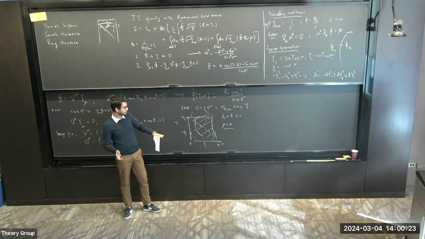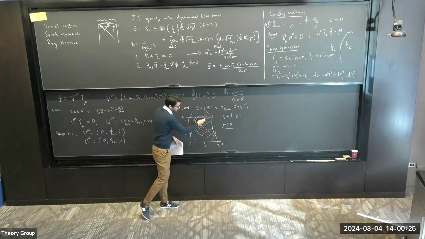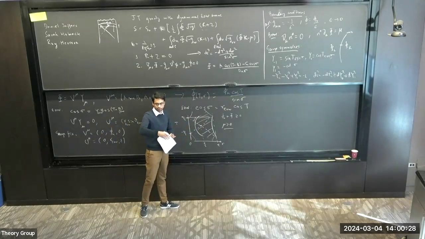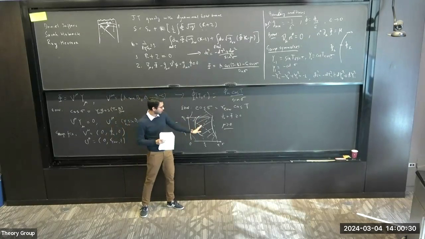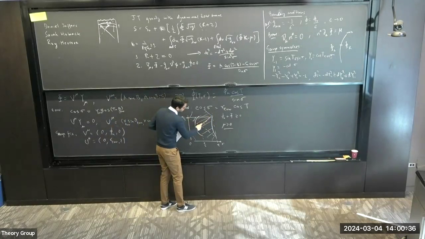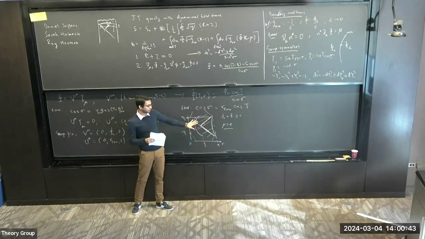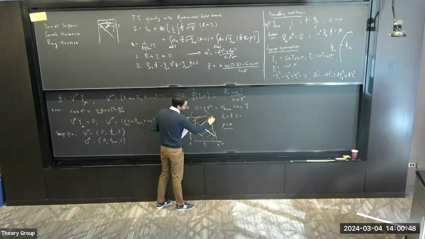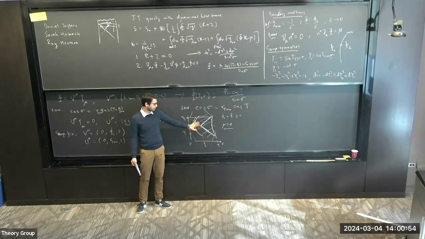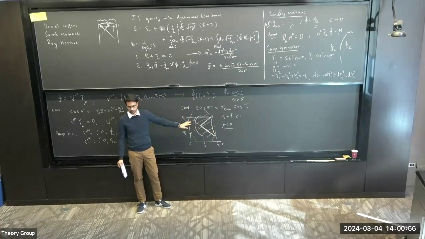We don't want to consider that because then the end of the world brane would be visible from the boundary. So in this setup, since this is the horizon, the end of the world brane is always behind the horizon, and I want to think of this as a proxy for a black hole. So my boundary is here. And I want to think of this as a proxy for a black hole in my two-dimensional theory.